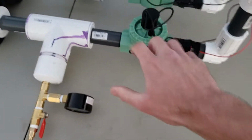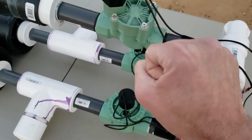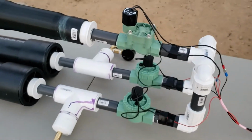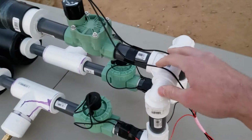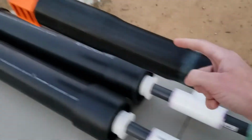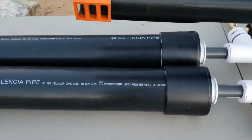I'm not telling you any more than that. That is all. It's the secret sauce. There's a little bit more secret sauce in how this thing is controlled. But yes, that is V3. It just mirrors each other and goes up to this T-pipe into this and boom. Out there, hopefully. So, unpressure tested, but we're going to do that right now.